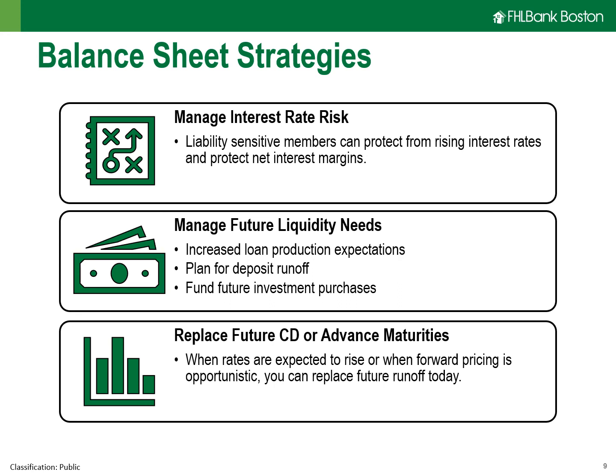Then the last section here is replace future CD or advance maturities. So if you have an advance, say coming due in 6 months, you're going to need to replace it. You're unsure, or your balance sheet is susceptible to a rising rate environment, you can lock in those rates today and time it so that forward starting advance starts once your current advance matures in the future, so that you're not exposed to any interest rate risk in that gap.